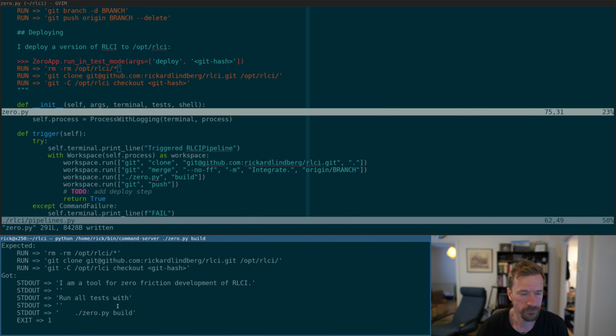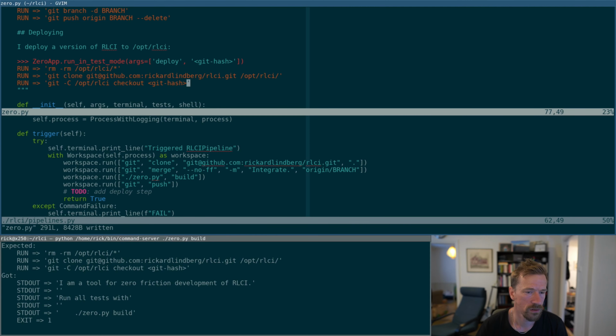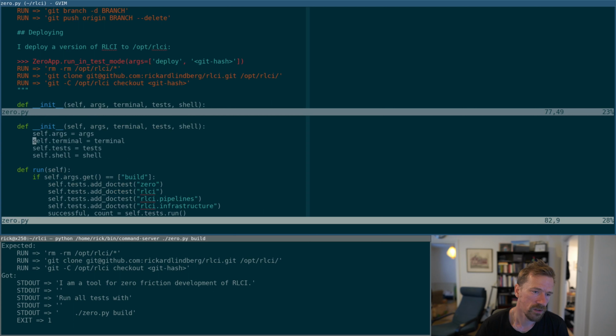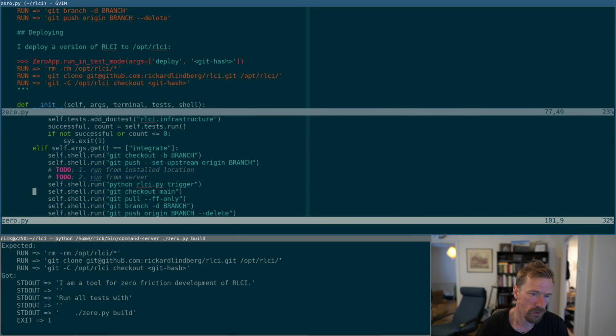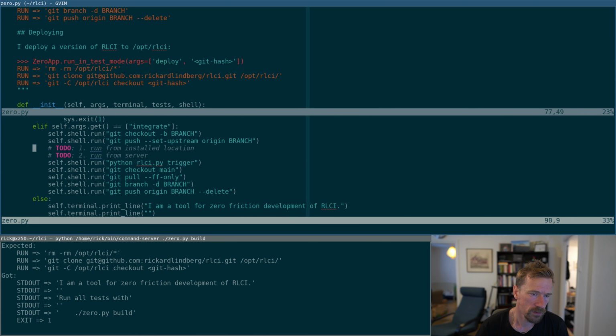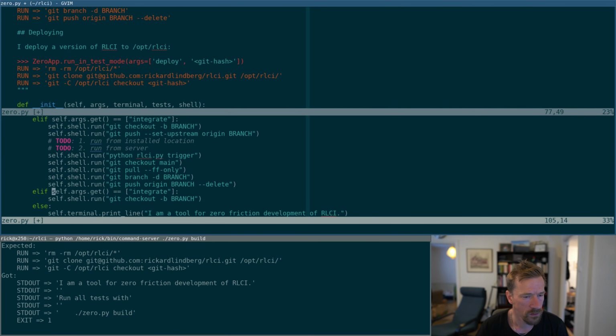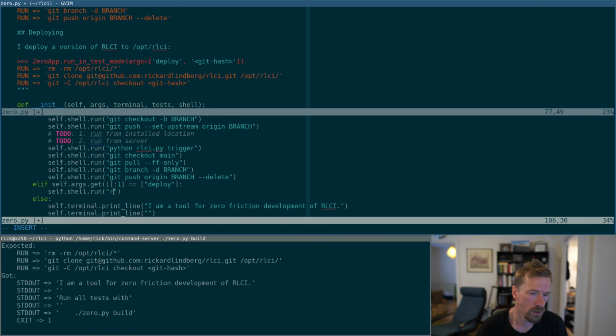Yeah, so we got the usage instead of this, so let's go ahead and add a branch for, so if this is deploy, if column 1 is deploy, then we do rm -rf.